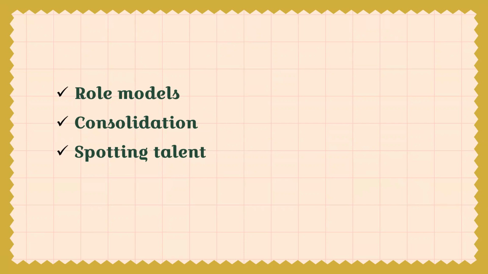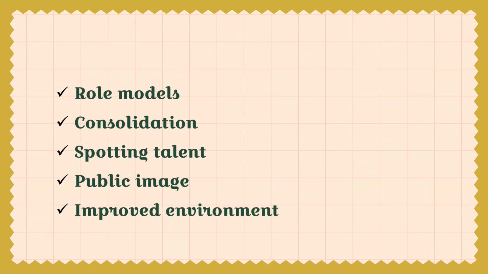The leader is quick enough to spot talent, and the leader is not concerned about his public image, which is the other way around for a manager, because a manager is always very particular about his image, about what people think about him or her. So in a way, we can say, if the team works in the presence of an effective leader, obviously the environment is an improved one. The environment is very conducive to working, is very friendly for all the team members, and therefore all the team members will work together and try to achieve the goals and objectives of the organization.